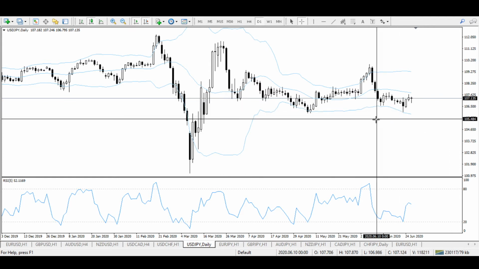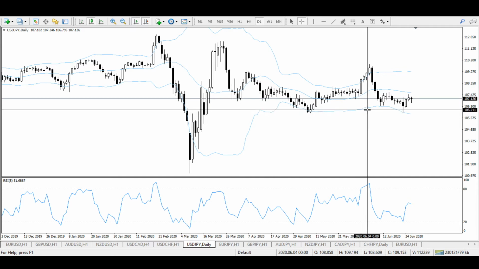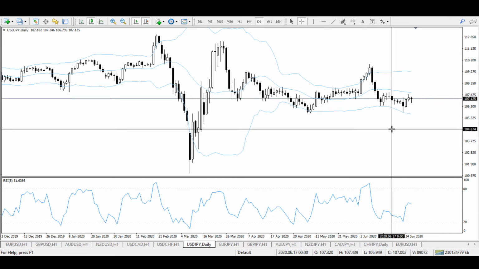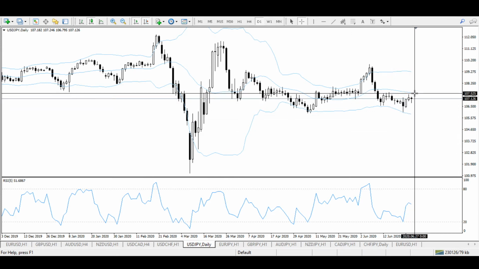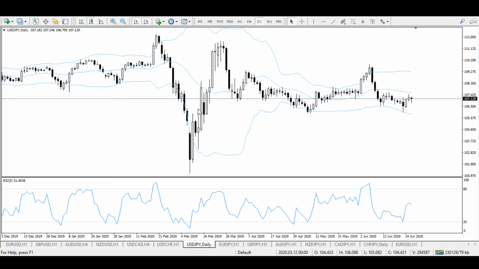This is the one thing which I see on the daily time frame, and I think I explained this behavior of GBP USD being in the band in the last video as well. You can see the previous price action is somewhere between the upper and lower band, and the middle band is very easy to be touched by the price. This is what we see on the daily time frame, and now we'll look at the RSI.